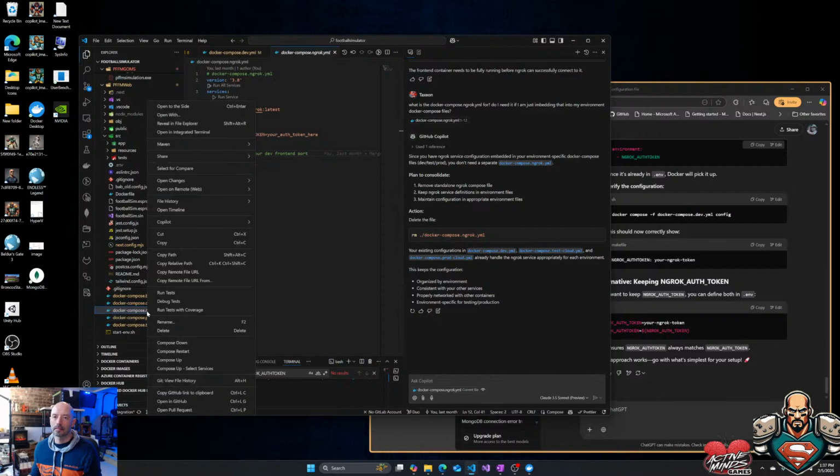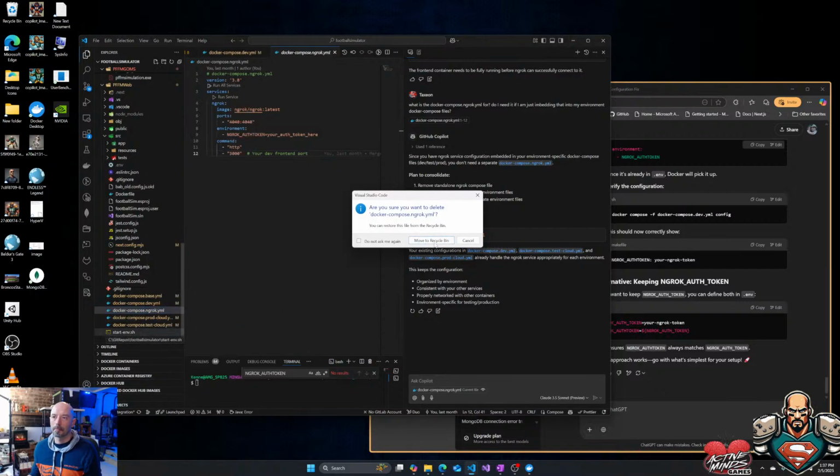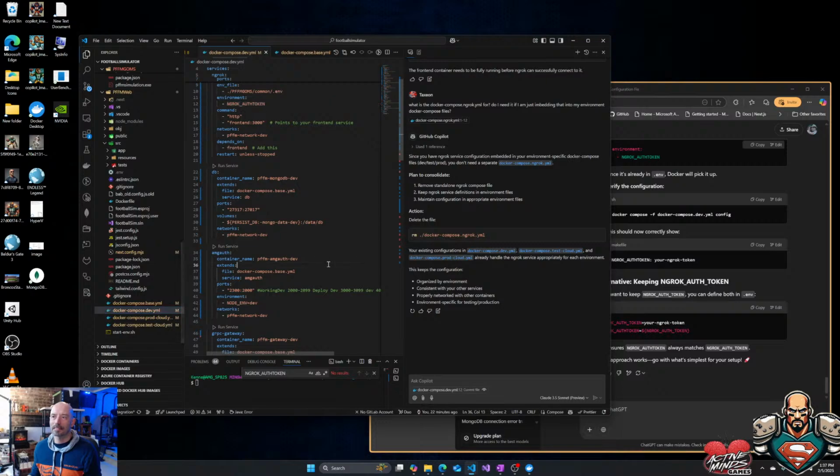I don't need this. I didn't know if there was a reason why you need it. I guess I could have used it and extended it as an option. But if I wanted to do that, I could put it in base and extend it from that. There's not a lot of reason for it. I guess the only reason is maybe some environments would use it, some wouldn't. I don't know.